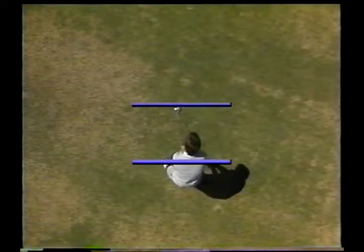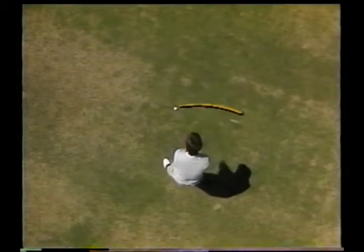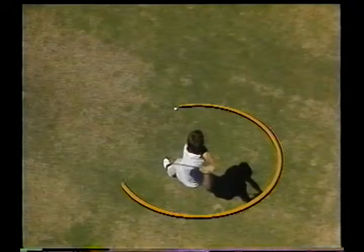The overhead view of Fred's address position shows his shoulders and feet are parallel to the intended line of flight. This square stance enables Fred to take the club away on an inside path around the body, much like swinging a baseball bat. With the full upper body coiled, the forward swing is an uncoiling action, initiated by the lower body turning left.